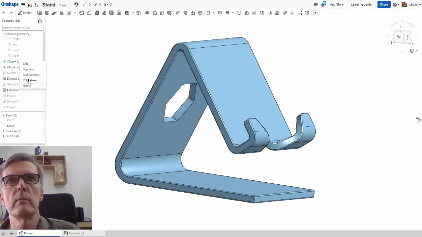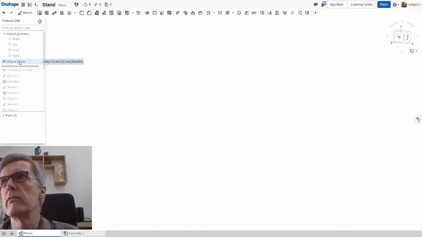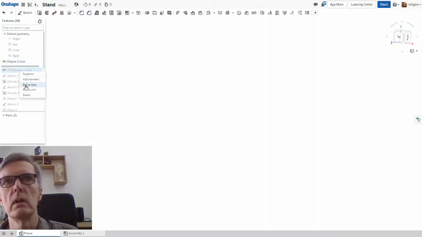So starting from the top, I decided that I wanted to make the design parametric. It means that you can quickly come back and change features about the design just by changing one number without having to go in and edit the design. So the gap for the phone is going to be 11 millimeters, and the thickness of the material is going to be 4 millimeters. So I've already defined two variables called gap and thickness.